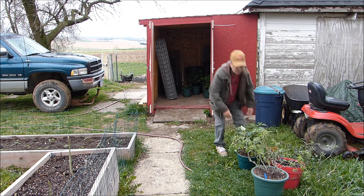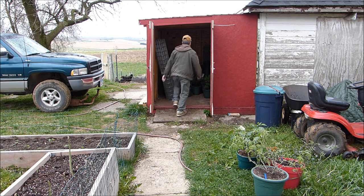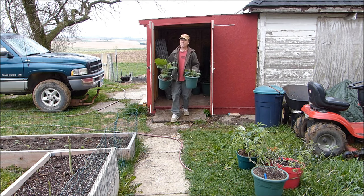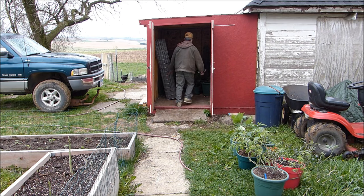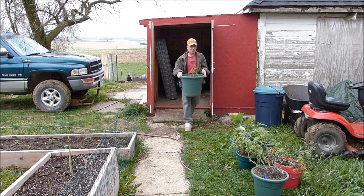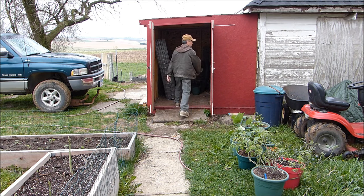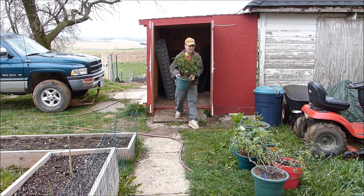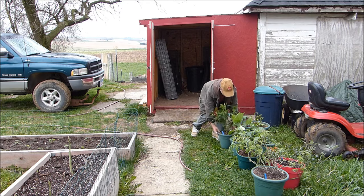Then I take them back in — either to the hallway in the basement or the red shed. The next day I give them a little more shade, about an hour, then a little direct sunlight in the morning, and gradually acclimate them to outdoors. But the problem is the weather turned — it got windy and rainy and these poor plants were wondering if it was the end of days. We actually had two tornadoes touch down just southeast of us, maybe half an hour away.